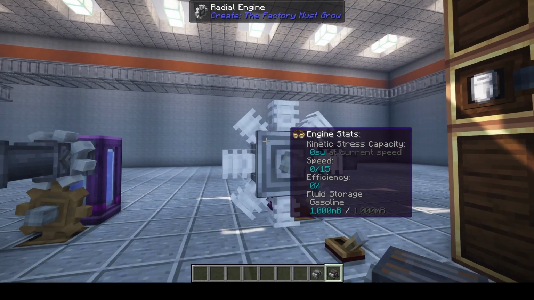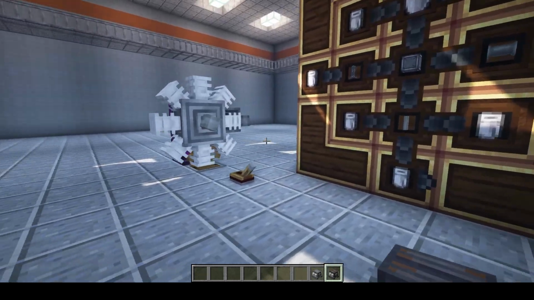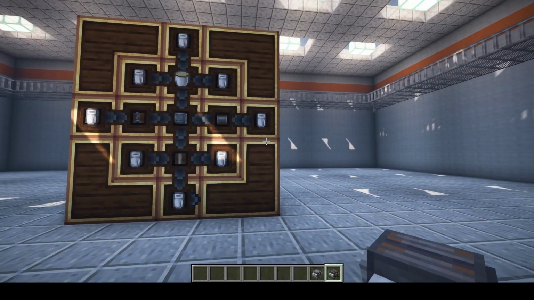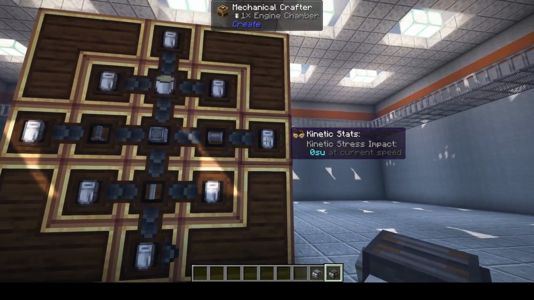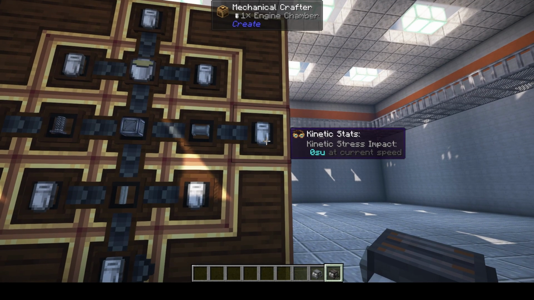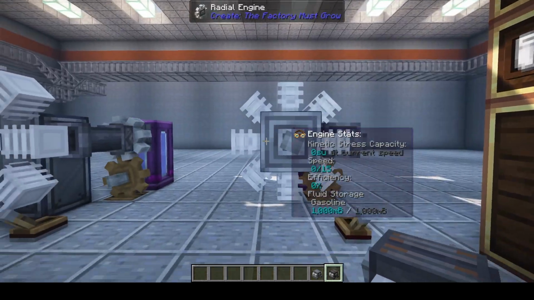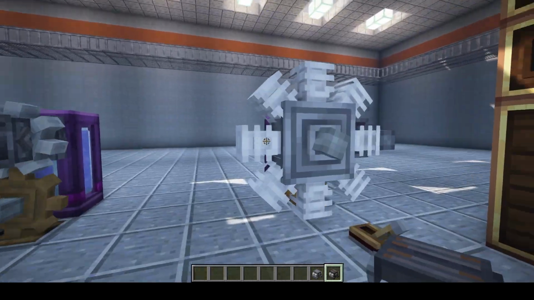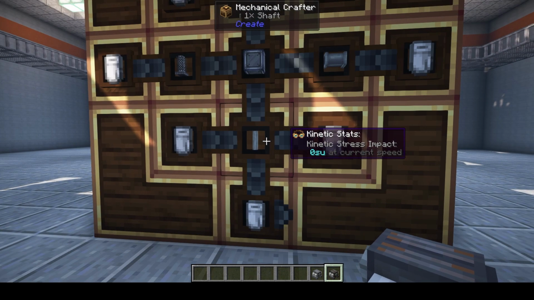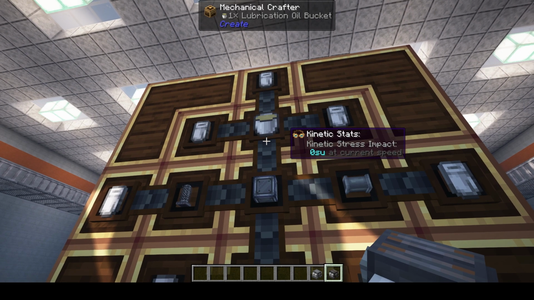The next thing that was added is the radial engine and the large radial engine. If we take a look at these, they're made with a custom mechanical crafting recipe, which is just 8 of these engine chambers all around the edge. You've got the exhaust also built into these, so that's another thing, it's compact in that regard. The steel pipe, a shaft, heavy machinery, and you actually do need a bucket of lubrication oil.